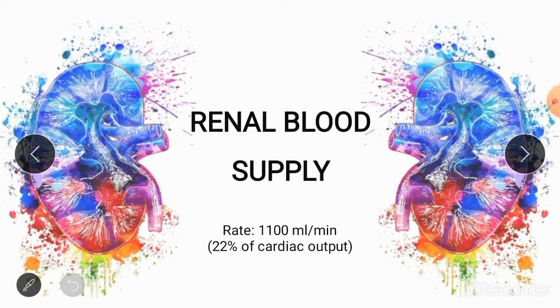As you can see, the kidneys receive very large quantities of blood as compared to their size. Their size is really small, but the blood supply they receive per minute is huge, and the reason for this is that they play a very important role in filtering the blood and in removing waste products of the blood. So it is important that they receive large quantities of blood per minute, so more blood can be cleared of waste products and filtered and returned to the circulation.